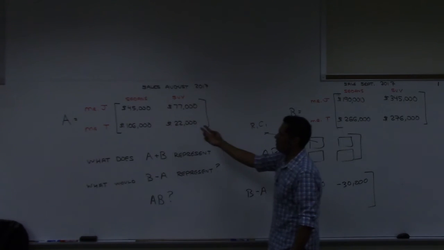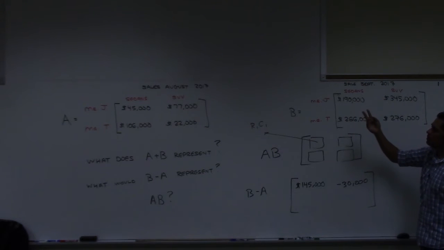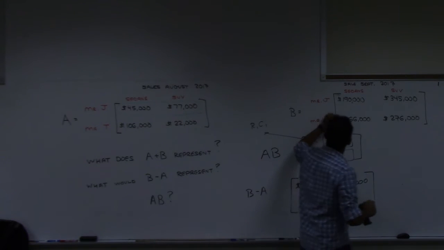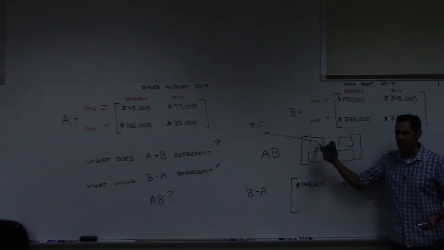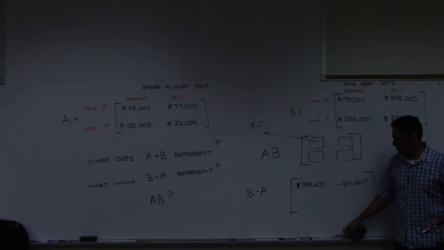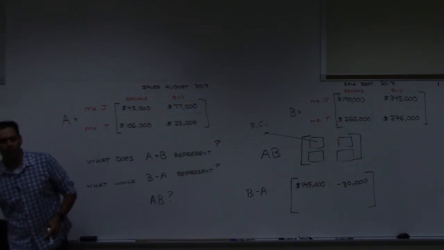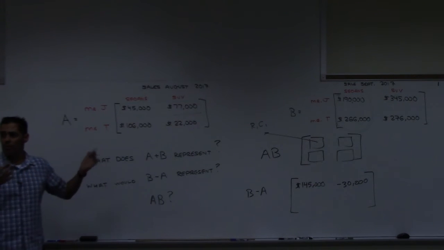And that means you're going to take the first row here and multiply it times the first column here, right? And so you're going to take 45,000 times what? Taking the first row here times the first column here. So it'd be 45,000 times 190,000 plus 77,000 times 266,000. And you're multiplying those, or adding those together and getting some huge number, right? Does that number have any meaning? No, right? You're multiplying their sales together, adding it. It doesn't have any real meaning in the real world here for this problem. Could you do it? You could, but it wouldn't matter.